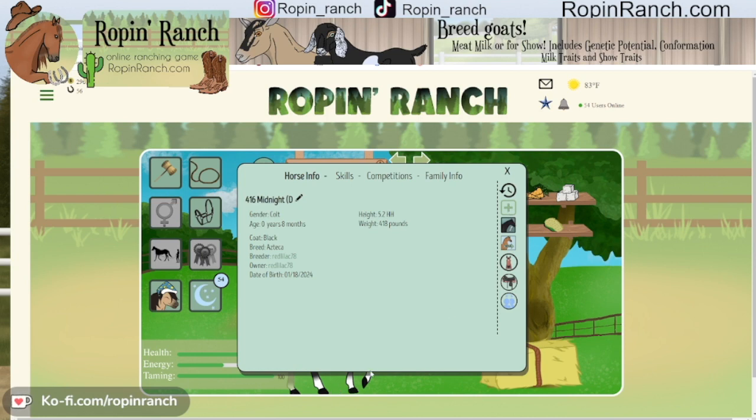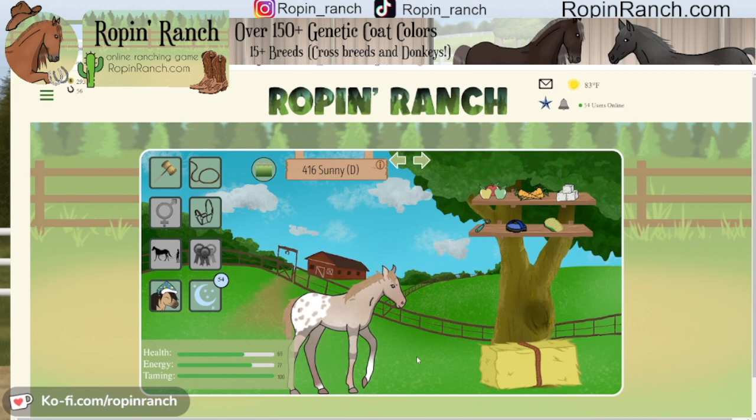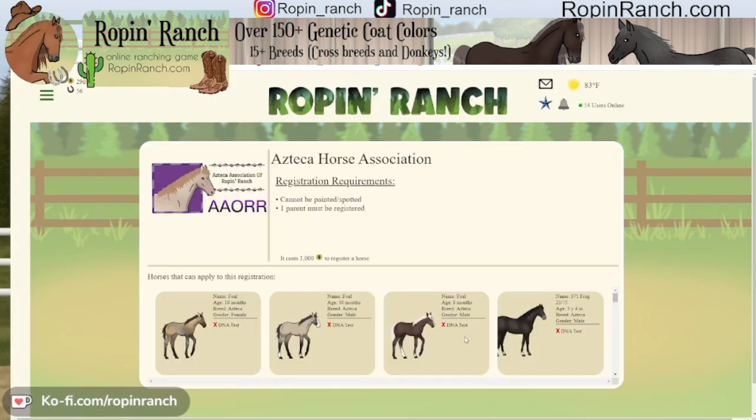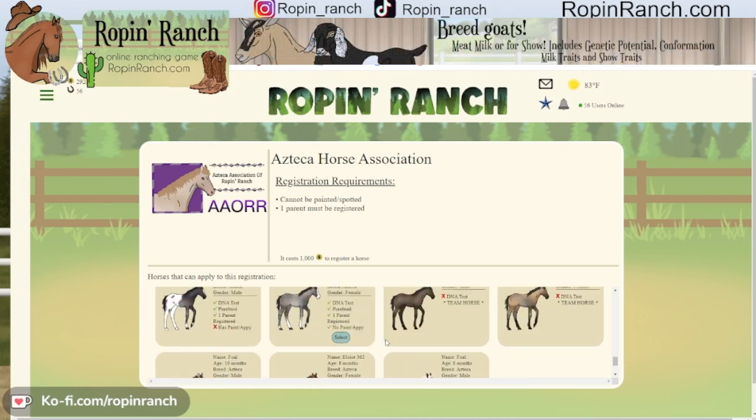what they call Appaloosas. I forget what they do, but yeah, for some reason, no, Spotted means paint. Gosh, I hate the way that they do that. I still own some of these that are in sales.